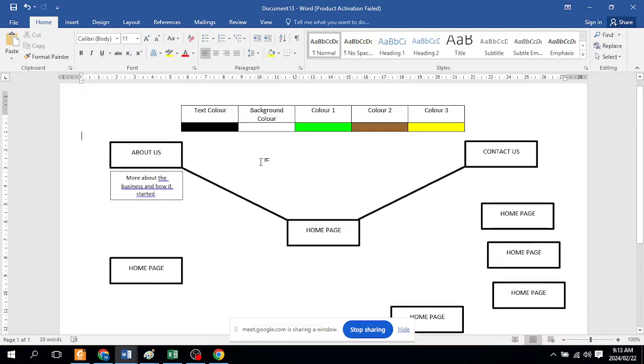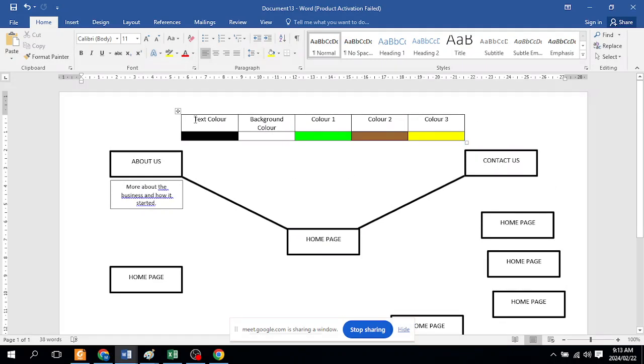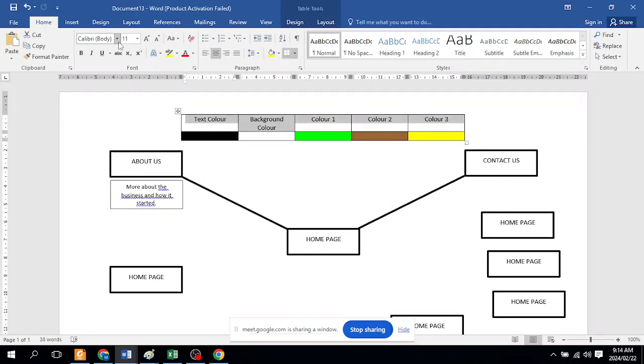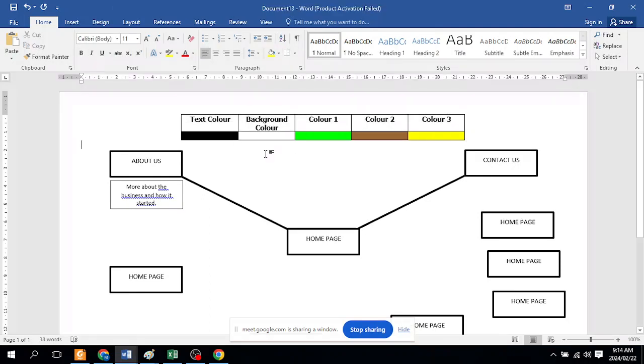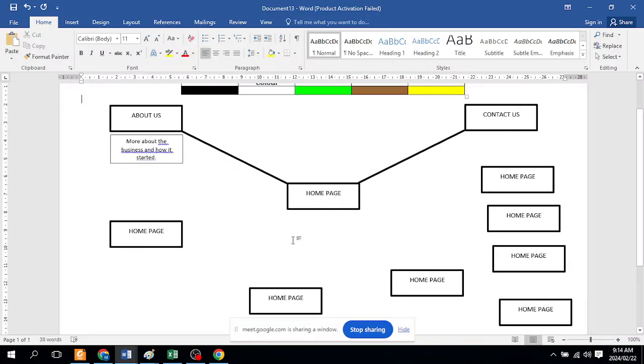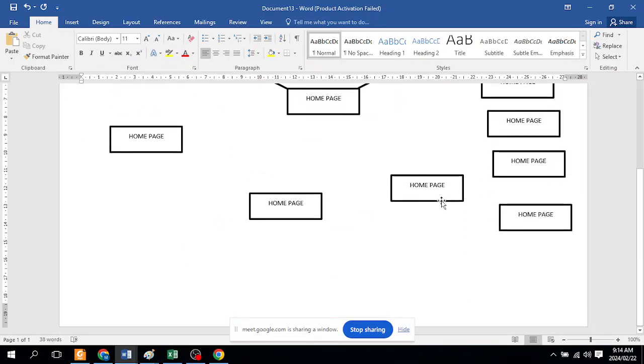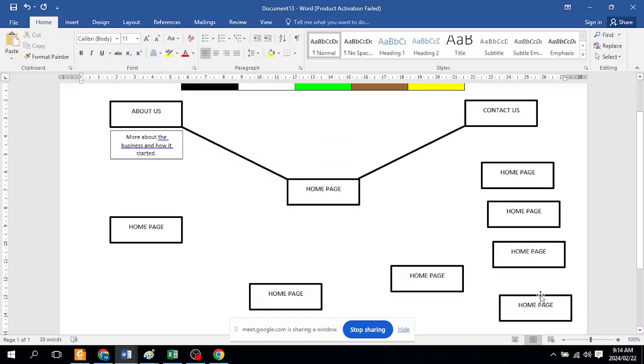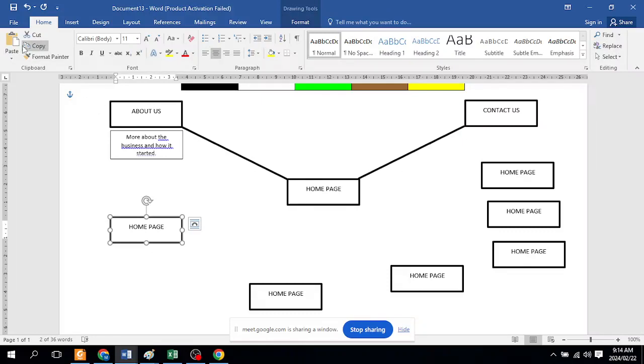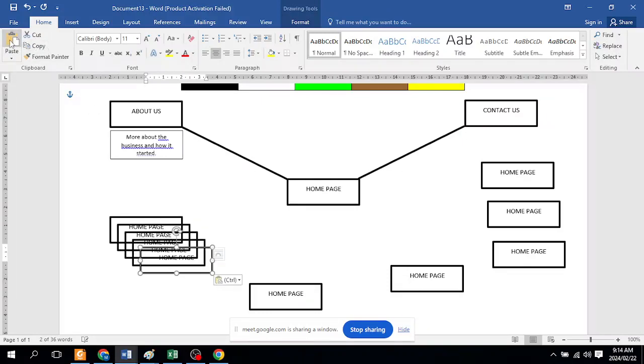So here at the top, I've got my colors, and you can also edit this to look a little bit better, not just like you did it right now. So here you've got your colors on the page as well, and here you will put together your pages. Remember, the ones you don't use, you just delete at the end. And if you need more, you just make more by clicking copy, paste, paste, paste, paste, paste, until you are done.